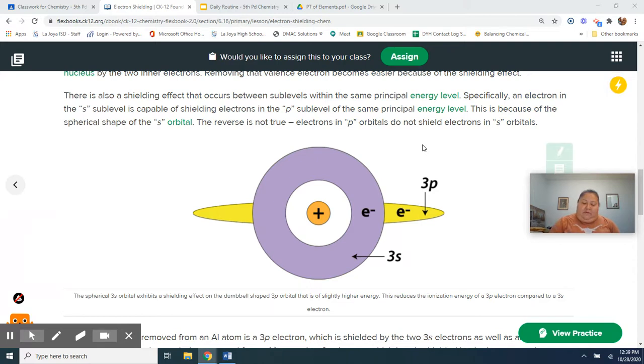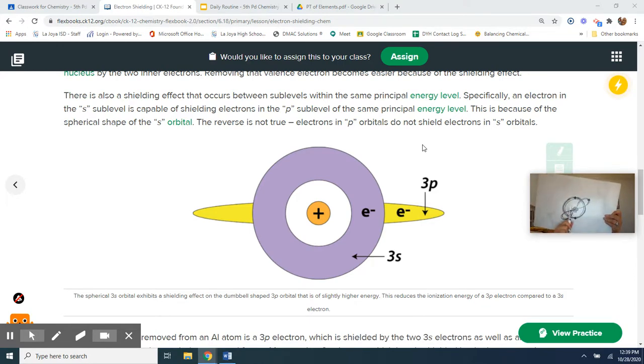Now the p orbital kind of looks like a figure eight. I don't know if you can see it there or if it's better like this. But either way, you have electrons in the s orbital and you have electrons in the p orbital. So this electron is going to be traveling in a sphere. It's going to be going around the basketball. It's going to go this way, that way, all ways. And then you have this p orbital. So this electron goes here, goes down here, and here.